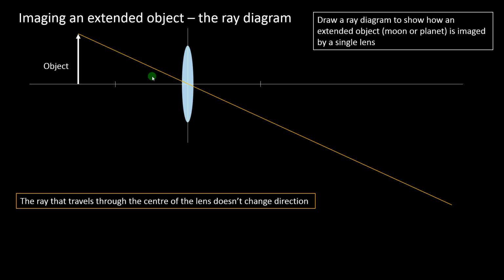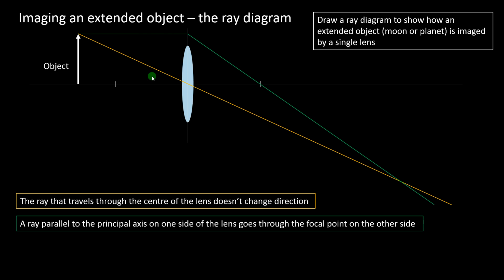We need the other rules that we talked about. Now, there's our first rule. Okay, a ray parallel to the axis on one side goes through the focal point on the other side. There's the focal point. Now you might be saying, but hang on, that ray hasn't gone through the lens. That is totally true, but for the purposes of finding out where the image is, it's absolutely okay to draw a ray that is not going to go through the lens. What you do, you can see I've extended the centre of the lens line outside the lens. Whilst that ray doesn't exist in reality, it still is helpful to tell us where the image actually forms.